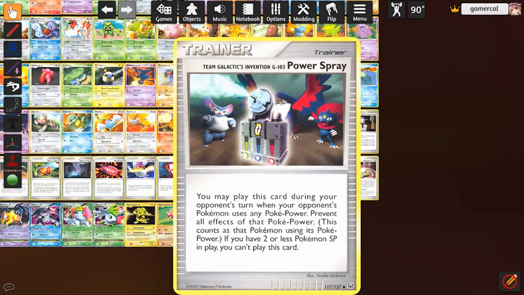And then there's the most frustrating of the 3 in Power Spray. This is one of the only cards in the entire history of the Pokemon TCG actually, which interacts on the opponent's turn only. You can only play this card on the opponent's turn. When they play a Poké Power, you can play this and prevent the effects of that power. But you can only do this if you have at least 3 Pokemon SP in play.